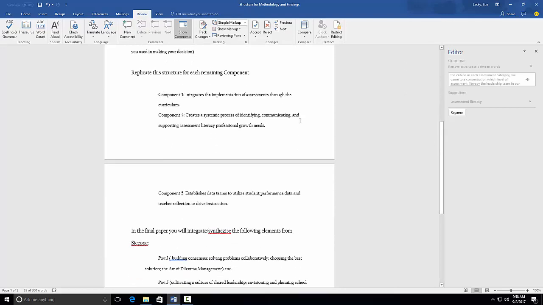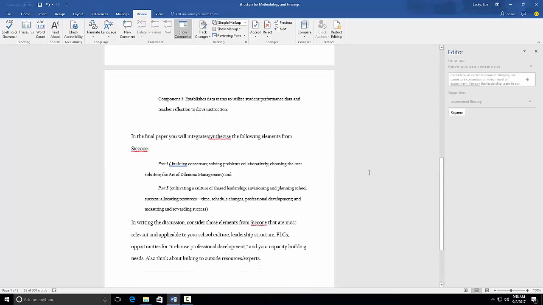With the readings that you will integrate from Saucony, you can either put the findings in one section and then have another section for discussion, or you can integrate the work from Saucony into your analysis.